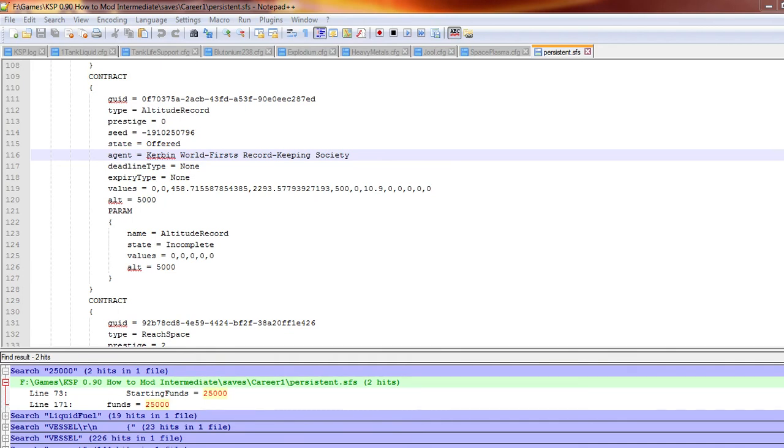Contract configuration today? No, we're actually going through the saved game and pretty much finished going through all the options and configuration values within the saved game itself. Which includes how to drastically cheat. But what can we say? Changing anything within KSP always allows you to drastically cheat if you really want to.